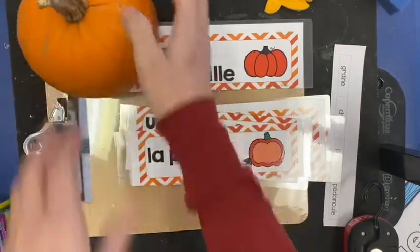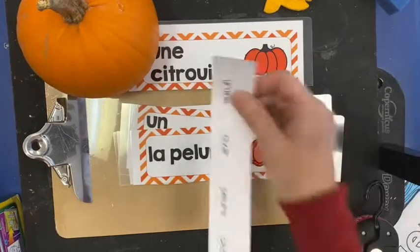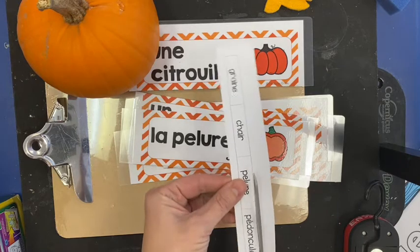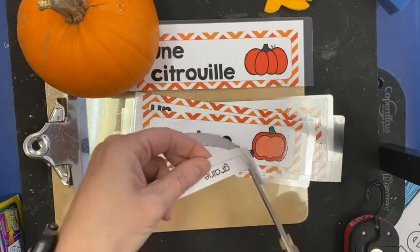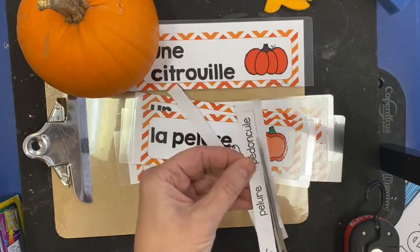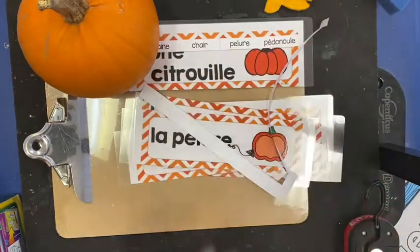Donc, mes amis, je veux que tu coupes cette petite page-là. Just like we always do. We always go around the whole thing, périmètre, tout autour, okay? Comme ça. And then I'm just gonna put that off to the side.